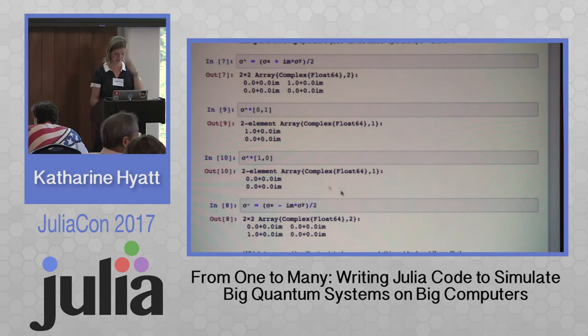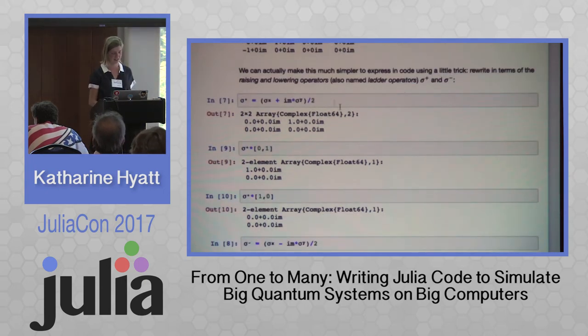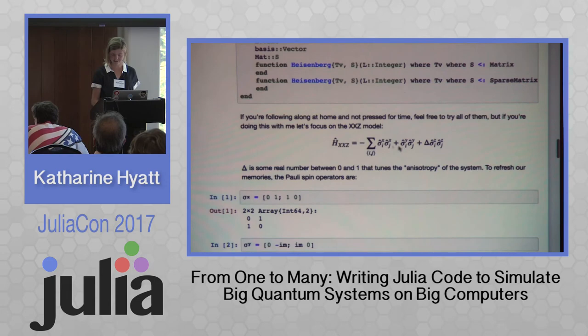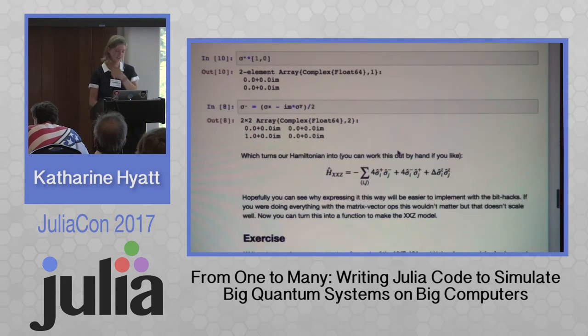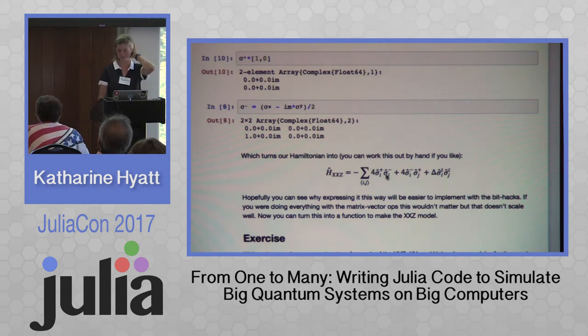So we can rewrite, using a bunch of annoying algebra, our Hamiltonian up here in terms of these new operators. And what you'll get at the end of the day, you can verify this yourself if you like doing a lot of tedious algebra, or you can believe me. This is a famous sophomore quantum mechanics exercise for anybody who remembers the dark old days of sophomore quantum mechanics. We can rewrite our XXZ model as 4 times sigma plus sigma minus plus 4 times sigma minus sigma plus plus the delta times this guy.